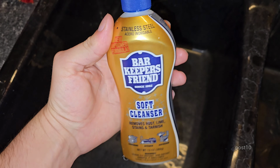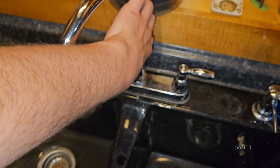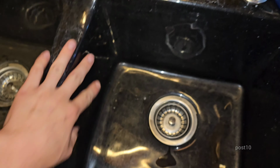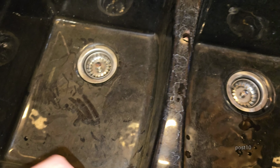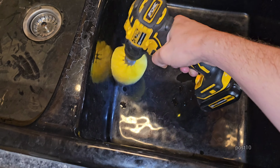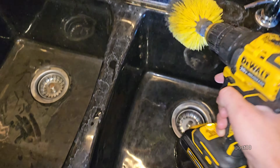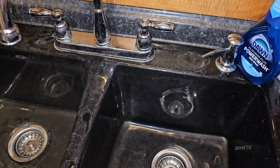So we're gonna mix this with a little bit of water. Smear it all over, literally everything, the handle, the faucet, the soap dispenser, all this stuff here. Then we're gonna let it sit for a little bit. Once it sits, I'm gonna take this and go into all the corners real nicely, down in the drain, between everything, and it really helps a lot.